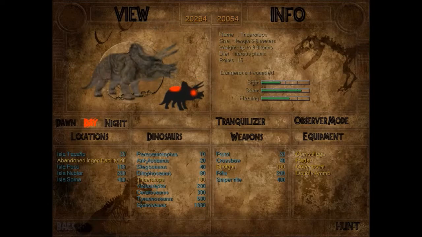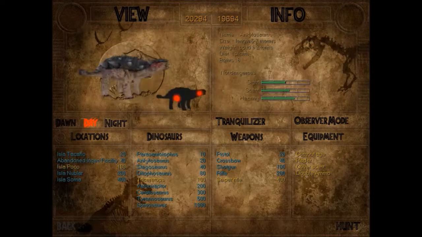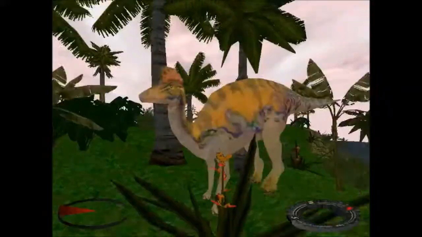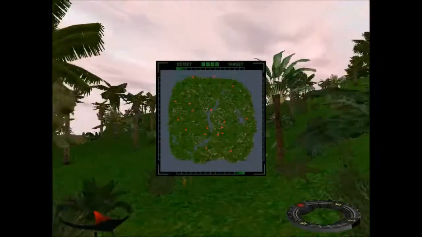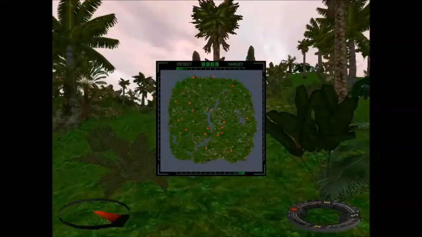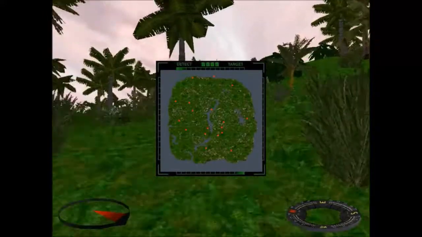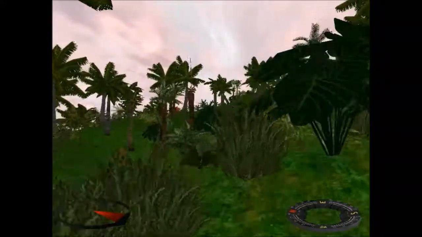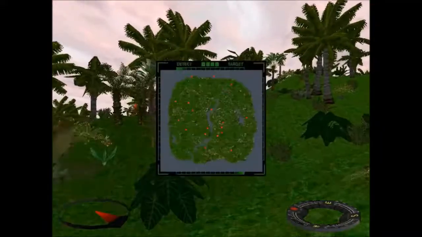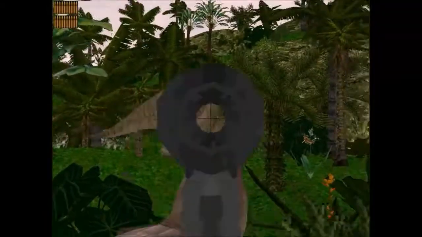Alright, next up is the Triceratops. And we will be taking the sniper rifle. We're also going to be going to Isla Poco, which I've also never heard of. Critosaur. Oh, that's like the sound effects from Jurassic dinosaur battles or whatever that game was. Sounds more like the bull than the Triceratops. Oh crap, there it is.